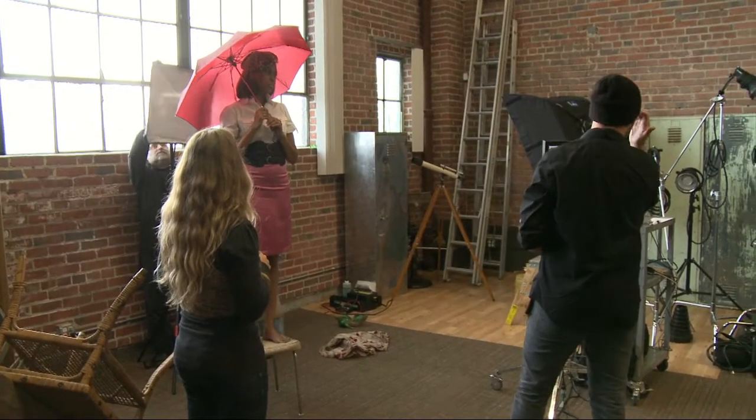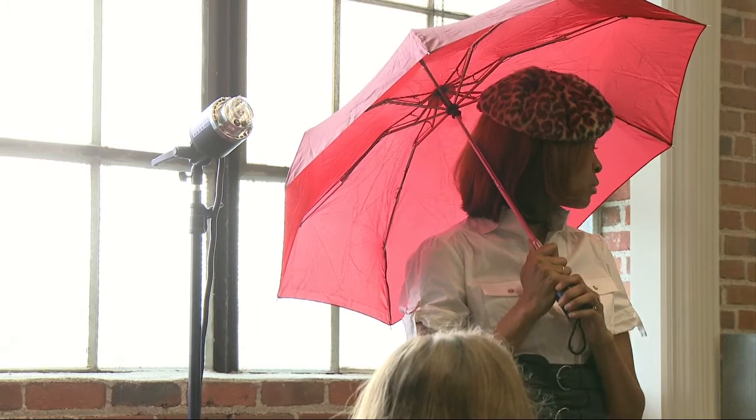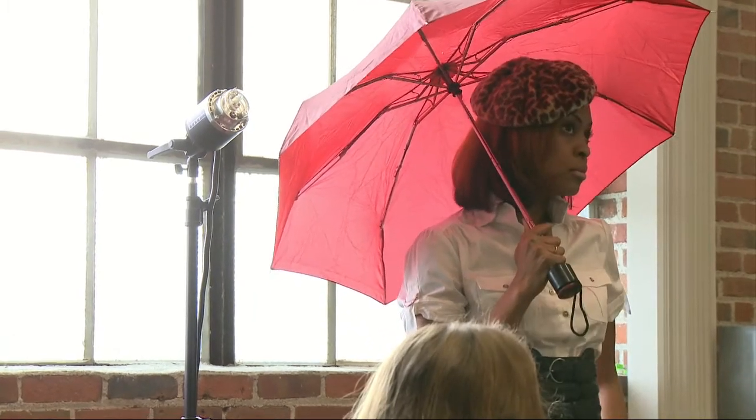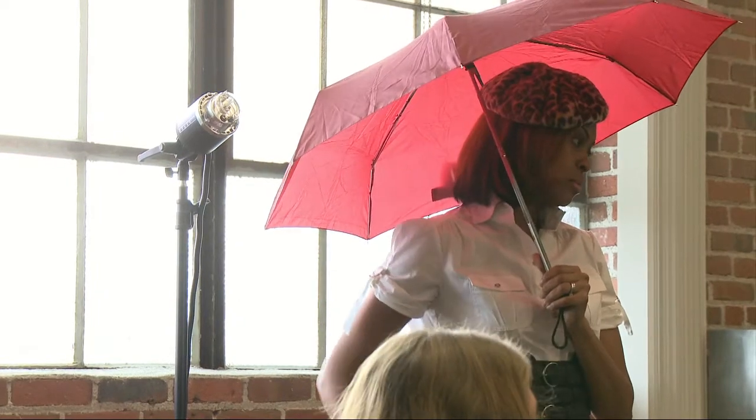One of my favorite tricks when you're talking about experimental portraiture is I backlight people all the time with one light, and you use their body as a flag — which means I'm going to use her head to block the actual bulb. It's a little trickier here because we already have the backlit window, so we're adding to that with the bulb, but the basic thought is that sometimes it can be really cool to backlight somebody with the light.